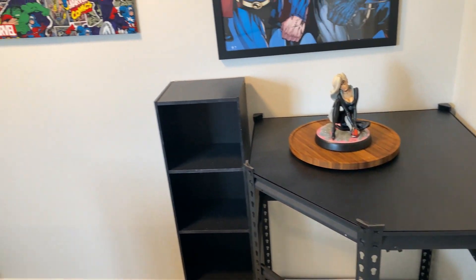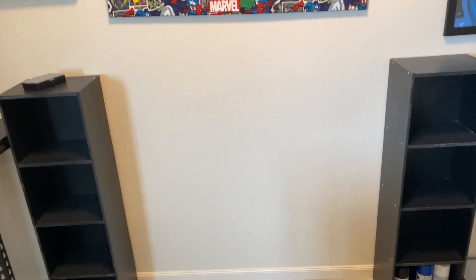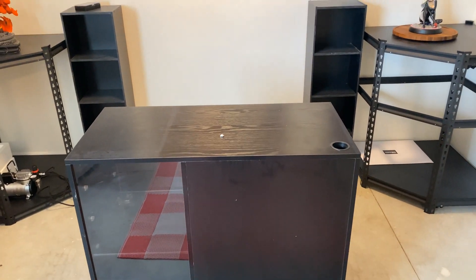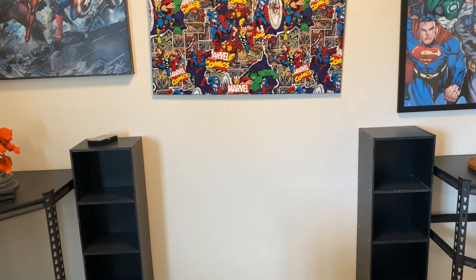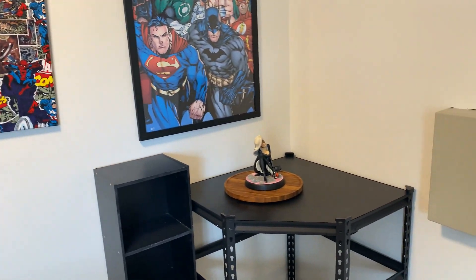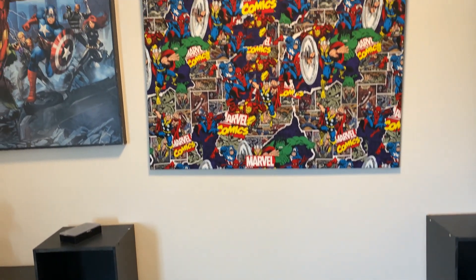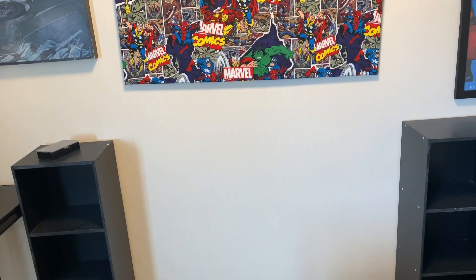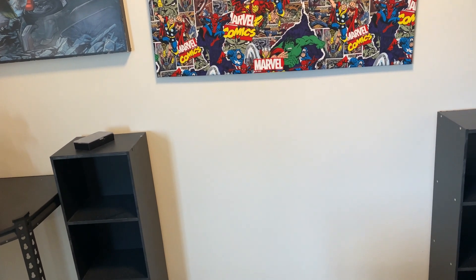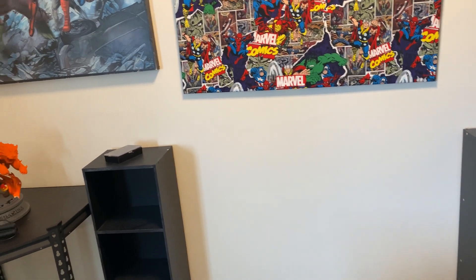I have a little idea — maybe I could put a little metal shelf there, because this is my desk here. Then I could sit down behind it and do my videos, and have statues in the back. It won't block anything, because if the shelf is as high as that, and I put it there, it'll be just below that picture. You'll still be able to see the picture and some statues on the shelf. But if I put statues on the bottom, you won't be able to see them because of the desk — it'll be blocking it. But they won't be blocking the top ones.